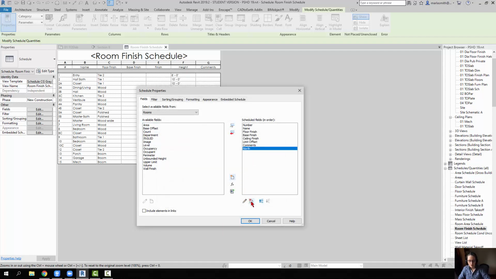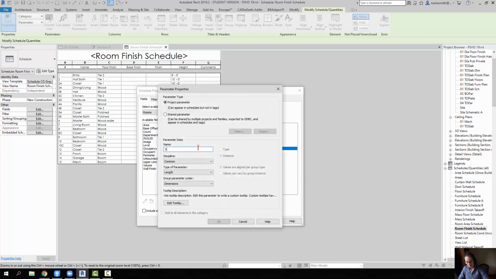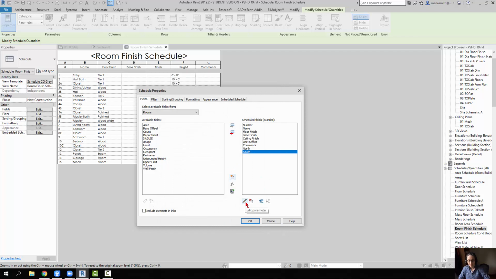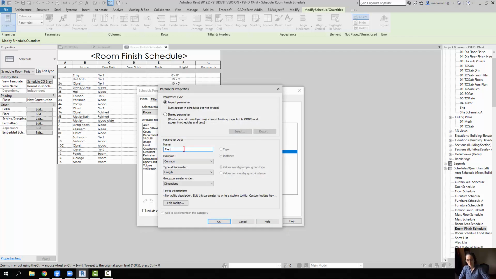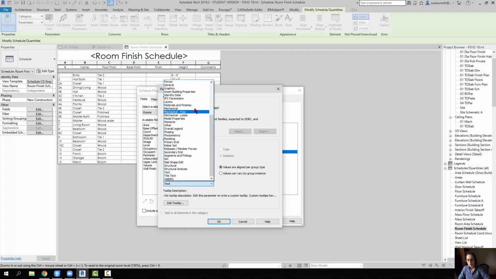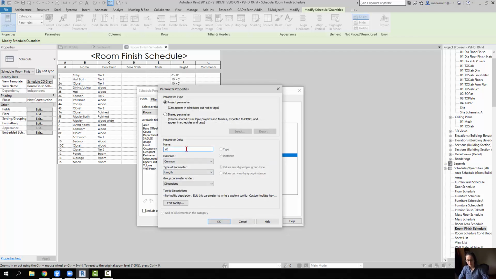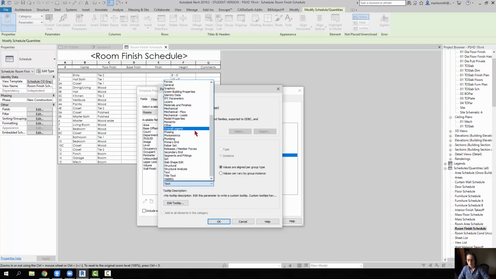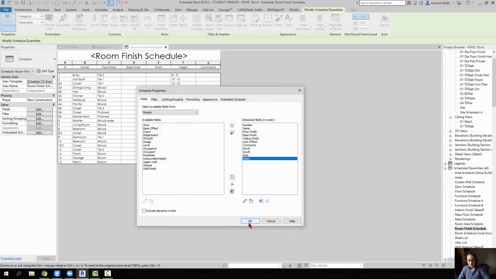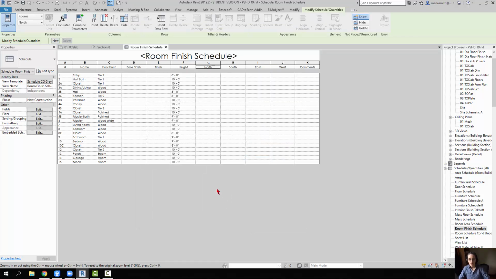Then you just add the next one: south, and just update this to text and materials and finishes, and click OK. And then east, and the last one, west. There it is. Once I get all of those in, maybe move the comments right down to the end in case you want to put some of those in. And what we have is that.